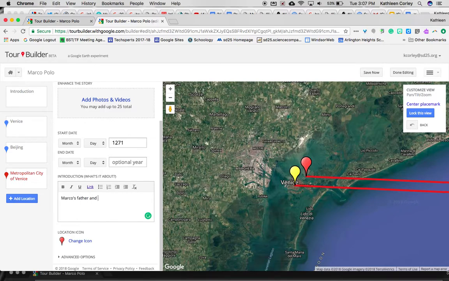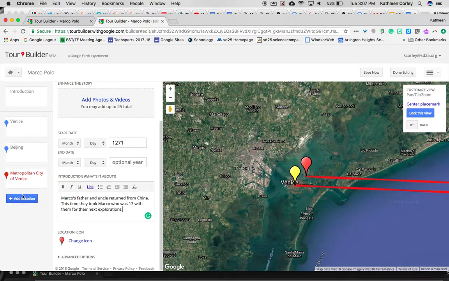Marco's father and uncle returned from China. This time they took Marco, who was 17, with them for their next explorations.